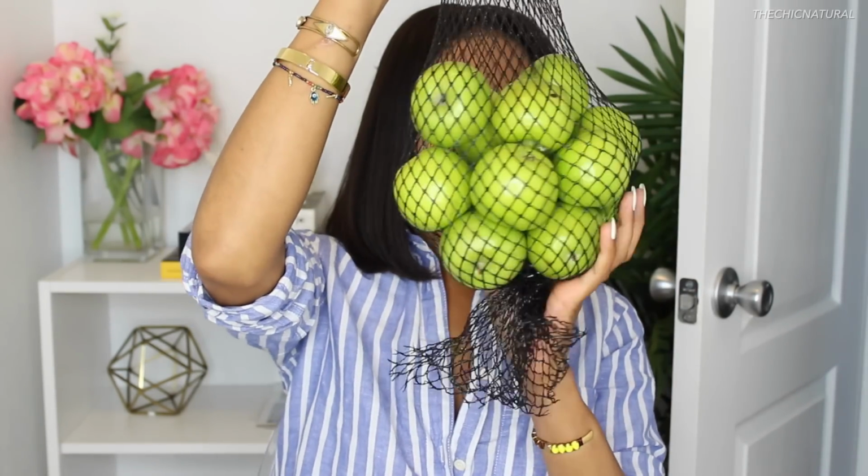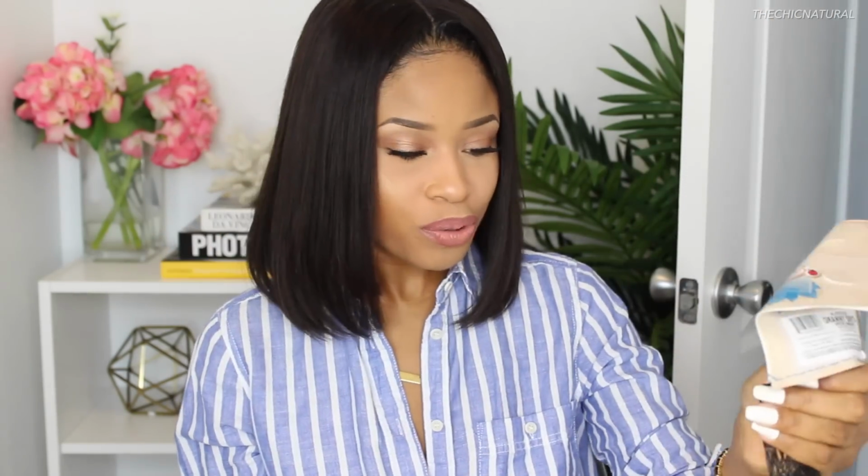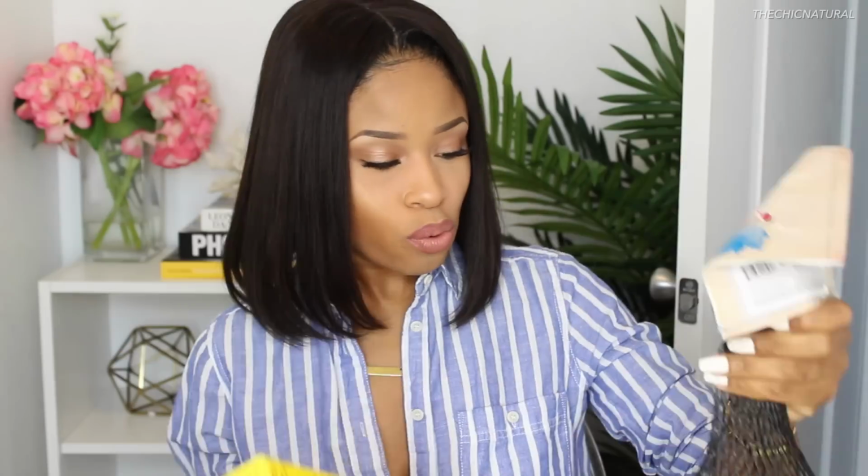And then of course they're apple cinnamon this week. I'm being a little fancy. So I picked up some green apples, some Granny Smith apples. These are my favorite. I only eat green apples. Well, I don't want to say only eat, but these are the ones I prefer. I just like the tartness of them. So yeah. Got that for my waffles, and of course I already have the cinnamon and everything like that.